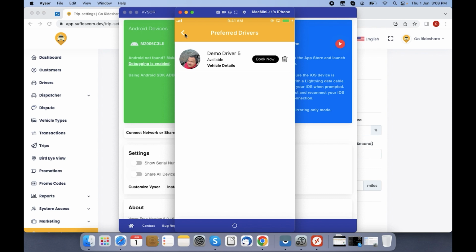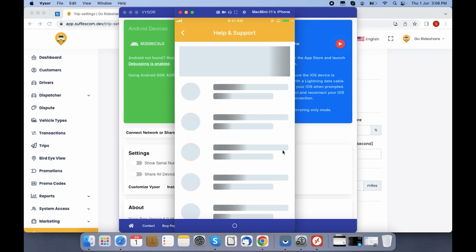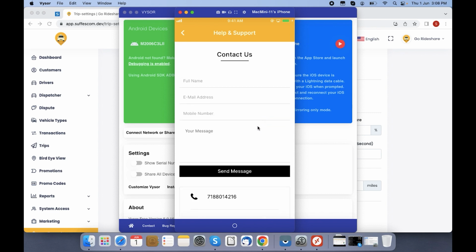Then next we'll cover up the FAQs. So let's go back. So FAQ section, the customer can view all the important questions which are added by admin in the platform, and in case if I need any help and support from the admin, I can just go on help and support, and the next I can just fill out the contact us form over here, and these details will be shared with admin.